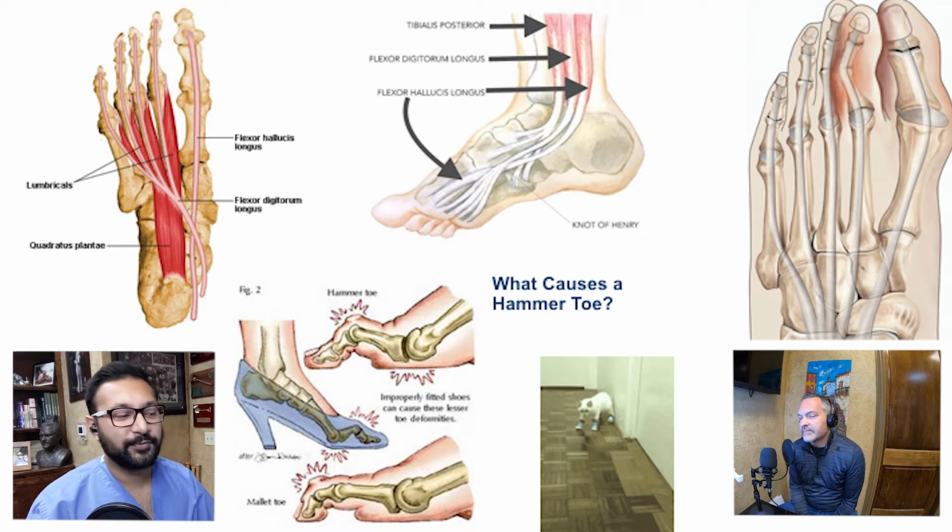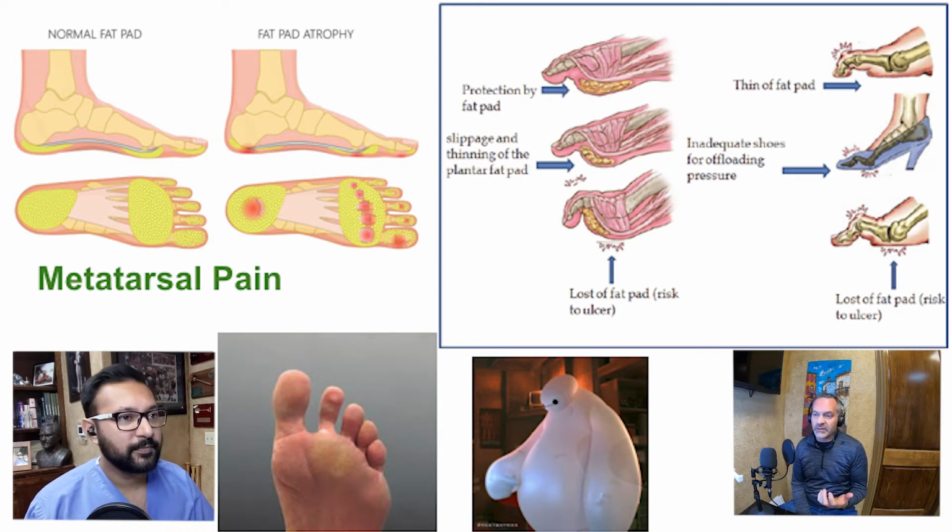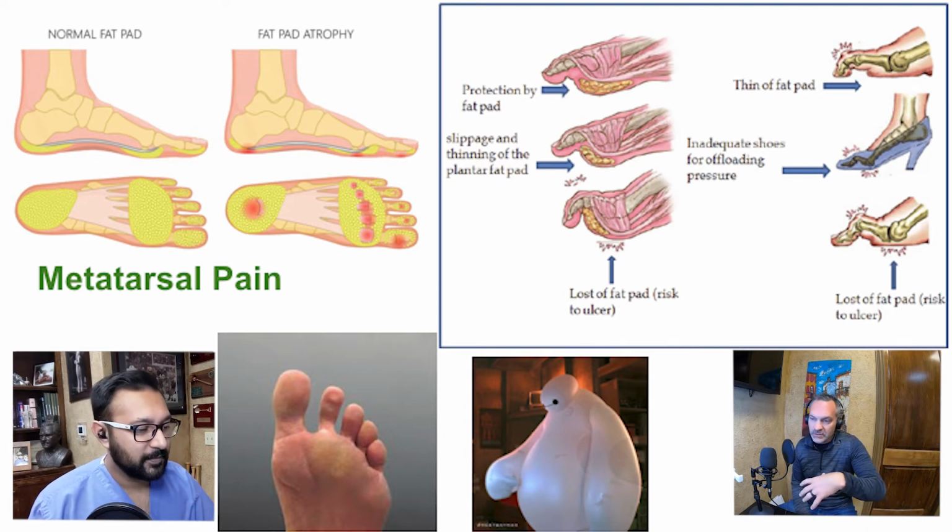Yeah. So the fun anatomy behind hammer toes, associated problems with hammer toes. You can get the fat pad atrophy. You can get the calluses. The fat pad atrophy, I feel like, is very under talked about. Yeah, and it's not necessarily, it may atrophy, but it's also just dislocated. Dislocation, yeah. It's dislocated into the sulcus. So that's a great picture. Those are awesome. That really does describe why you get those horrible plantar calluses.